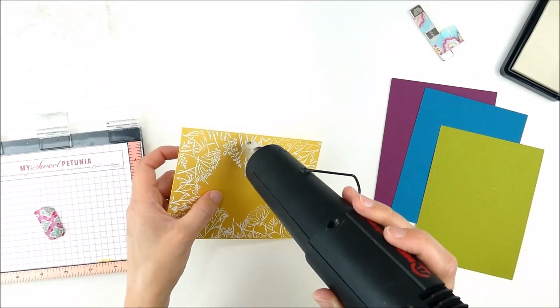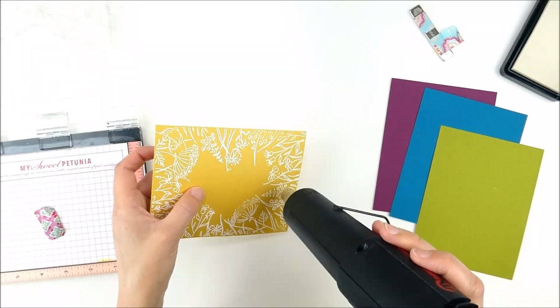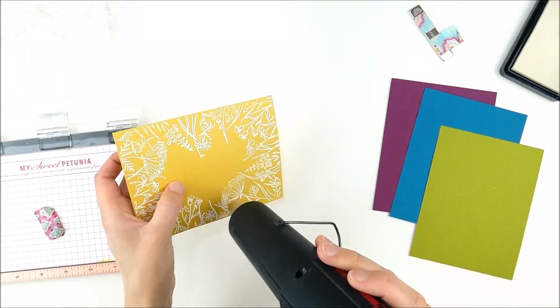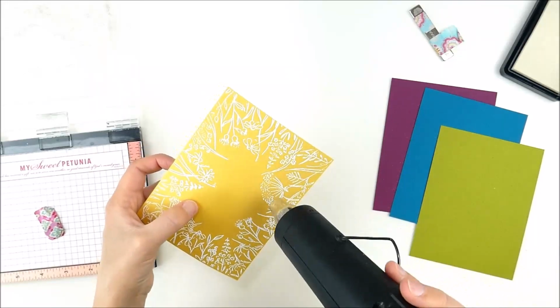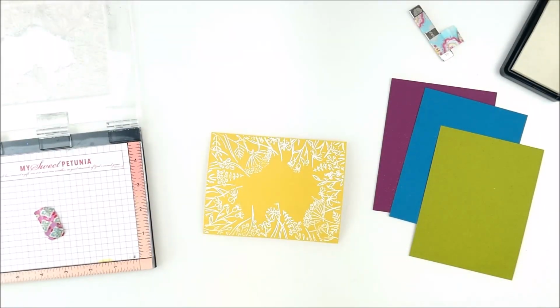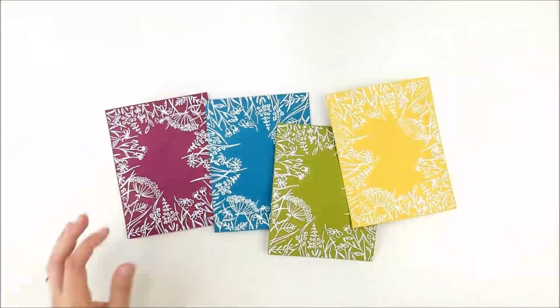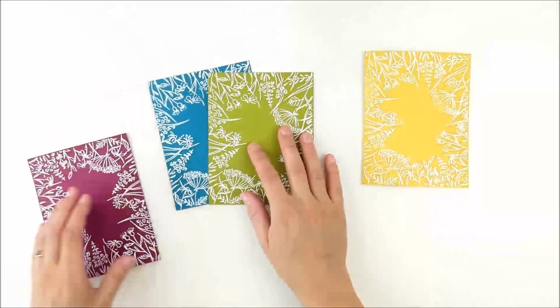All right, now I'm going to use my heat gun and quickly heat set this. You can see how I'm just chasing the embossing powder around the outside frame. You can see when the embossing powder starts to melt, it gets more opaque white and shiny. So it's a good way to make sure you're not overheating and over-setting that. All right, I've done the same thing to all four of those colors.